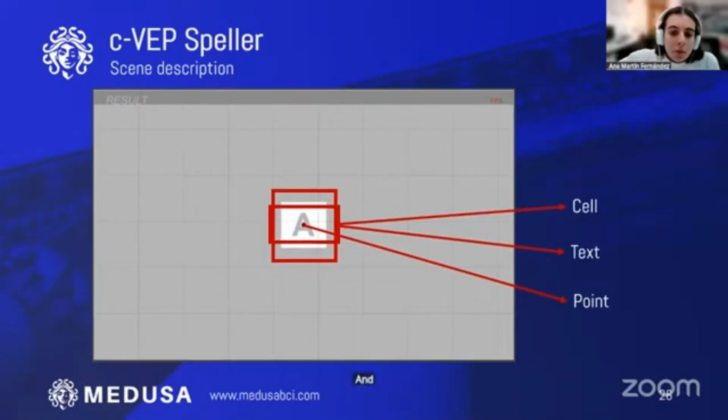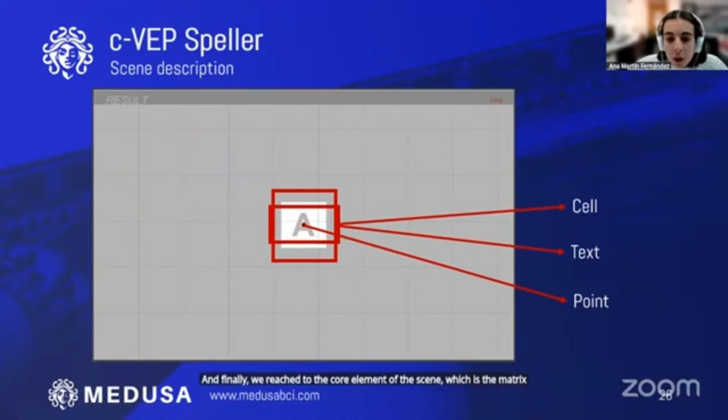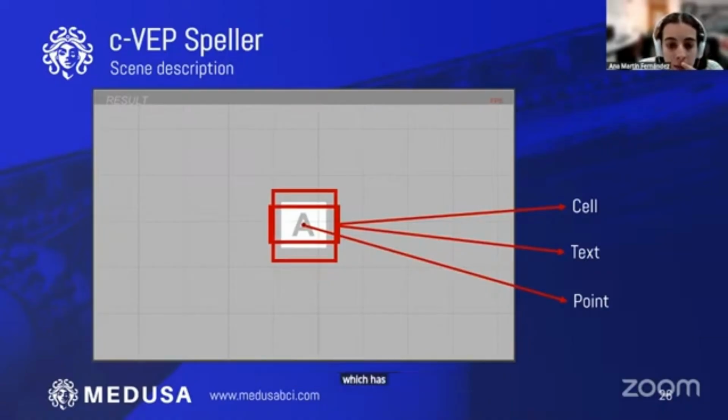And finally, we reach the core element of the scene, which is the matrix of commands. The matrix is represented as an empty parent game object that contains the different commands. Initially, it will only contain a single cell, where each cell will be a command. So we have the cell, which has its own child objects. First, we have the child object of the text, which will be the letter A and is the label of the command.